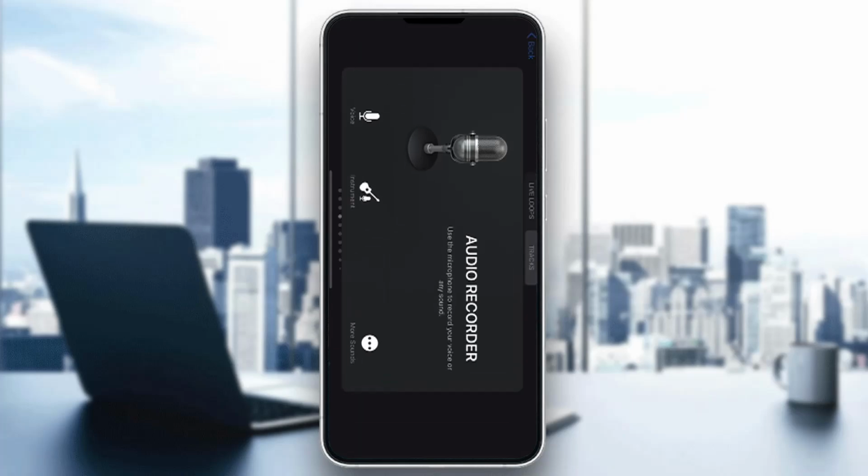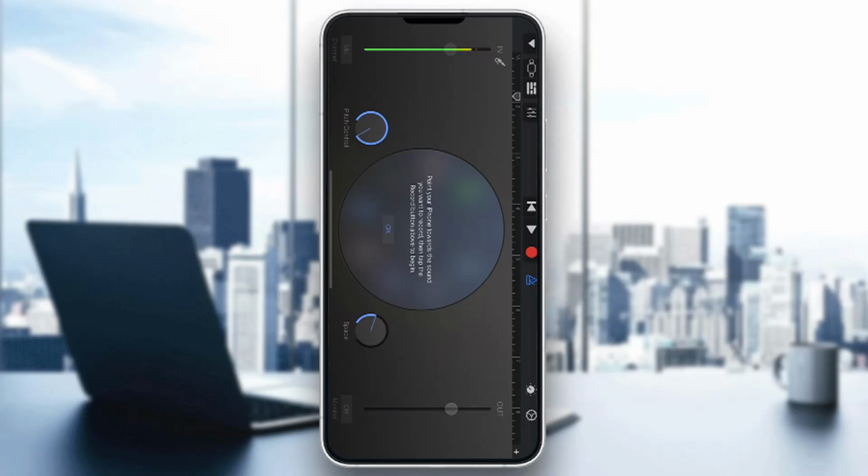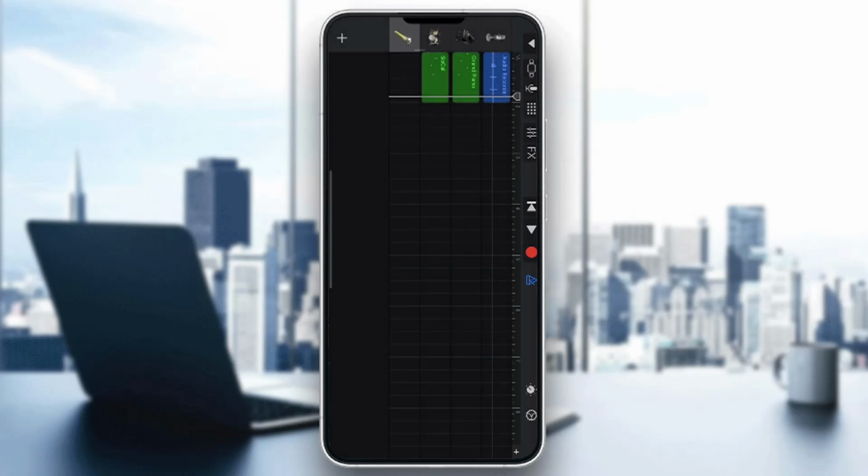The first thing I'm going to do is open up the audio recorder option right here. That's going to open up this new recording menu where at the top of the screen we have the big red circle for recording and our options right here. What you want to do is go right here into the upper left corner, click this middle button. That's going to open up this edit mode, and in this edit mode we are going to have this mixing options where you can find all the tracks that we have. As you can see here, my audio recorder right here as well, and now I can see how to get started stopping clipping from the audio.